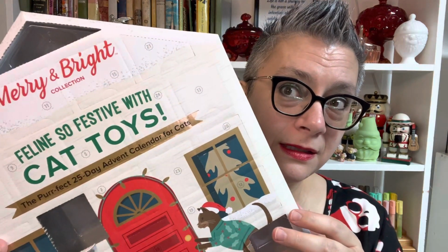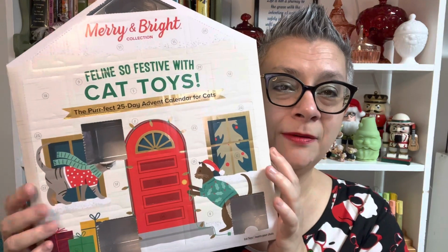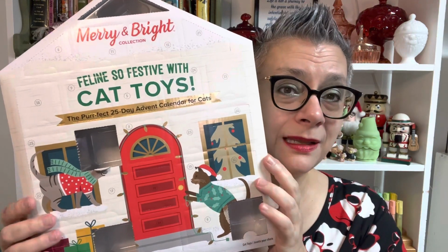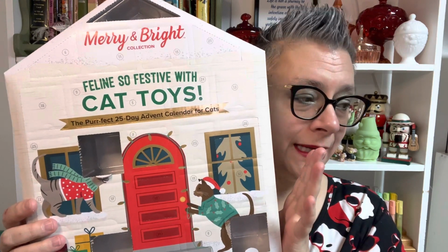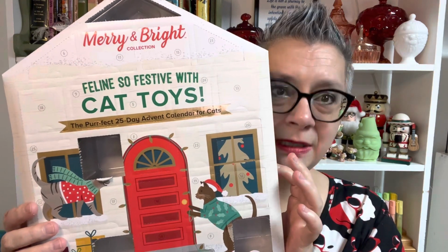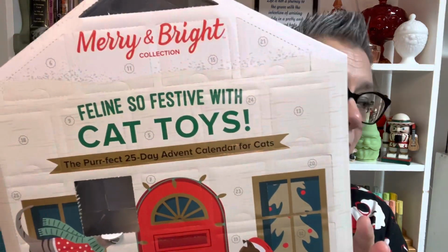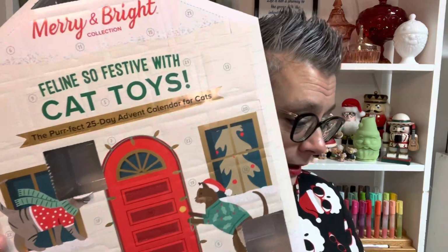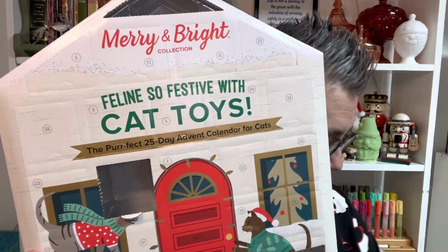Blueberry. Do you want to see what's in here? He loves to see what's in here, and if I forget to open it, he reminds me. Now, Harley's more likely to play with the toys. This one I have gotten 3 years in a row. I got it in 2020, 2021, now 2022. Perfectly happy with it. I love it. This is the toy one from PetSmart. You gonna come up here? Are we gonna see what today's is? Come on. Here, what do we get?